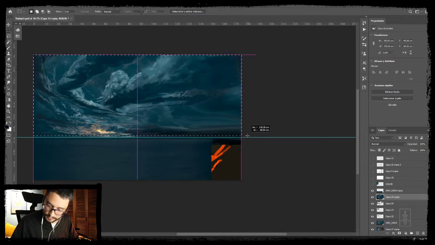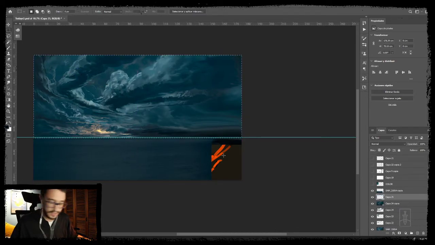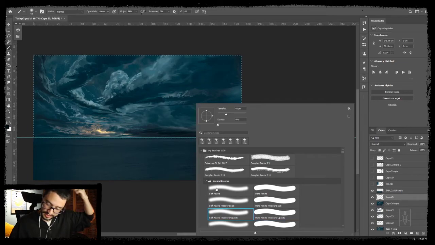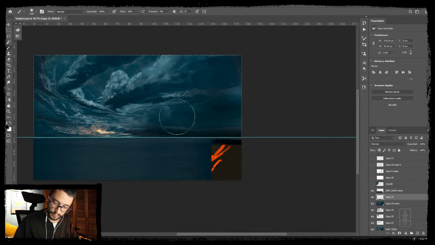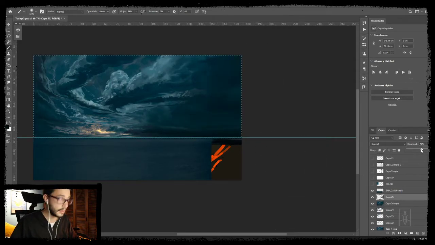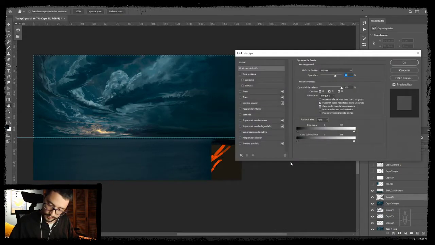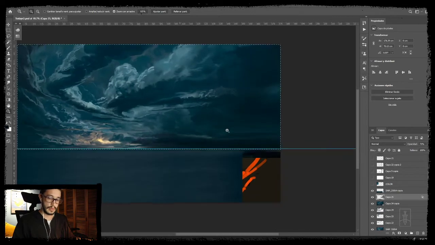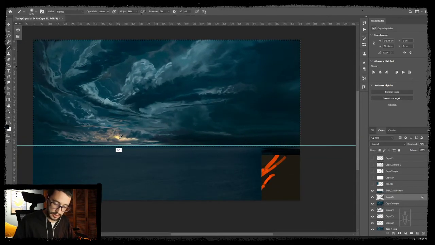And I'm gonna darken this area a lot, even though it's not necessary. Yeah, like that and like that maybe. Okay, so let's reduce the opacity a little bit. Let's recover some of that shine. Like there. Okay. So there we have this.